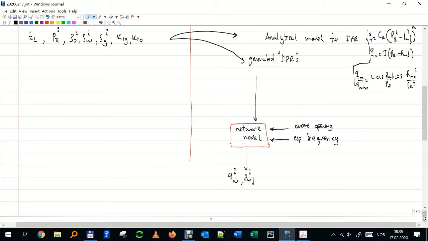Okay, what else can I control? Something that I can control, right? If my network, my production system has chokes only, that's the only thing I can change, okay? But if I have, for example, electric submersible pumps, that's what ESP stands for, then I can regulate the frequency on each pump, okay? If, for example, I have gas lift, right? I have gas lift injection on the wells, gas lift rates, okay?